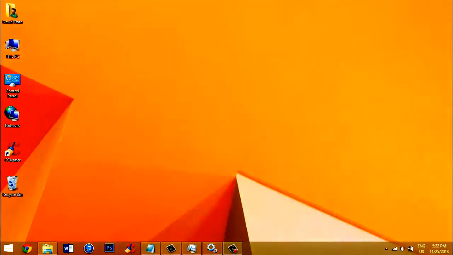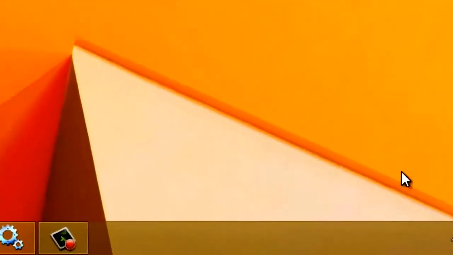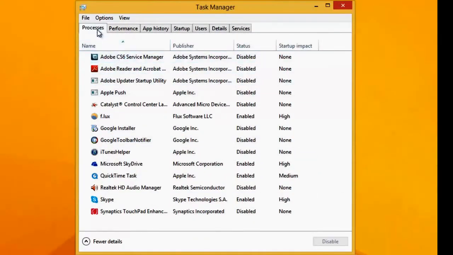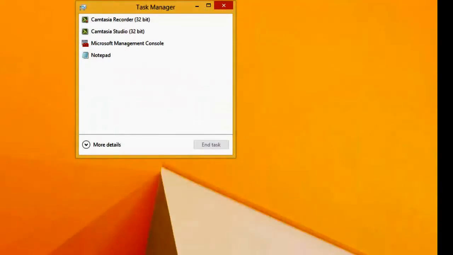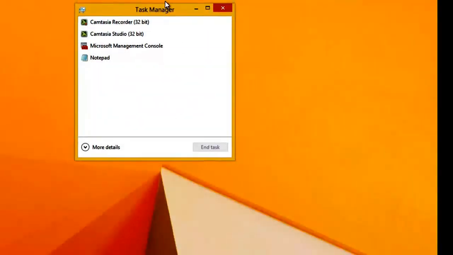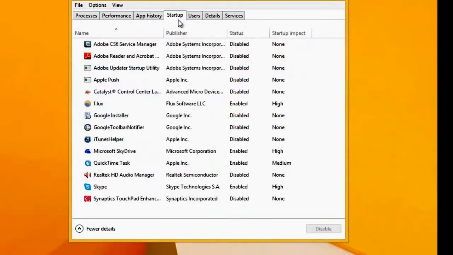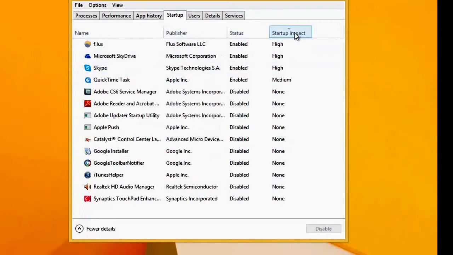The first thing I want you guys to do is to open up your task manager, so that you can do that right by clicking the little status bar down there. Click task manager, and you're going to start off in processes, or maybe you'll have a little square box like this. Once you click more details and then go right into the startup tab, here you're going to see a whole list of different applications. Your list is going to be different from mine, and you're going to see their name, their status, and then their startup impact.